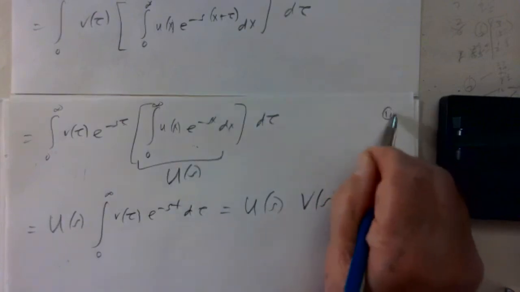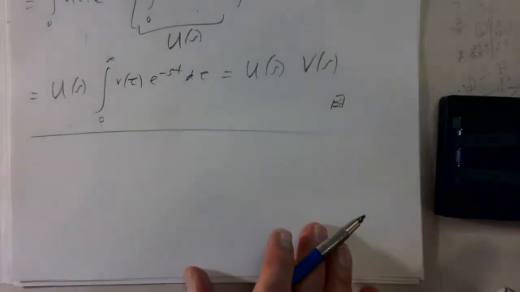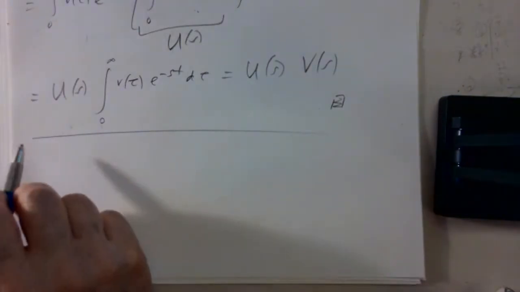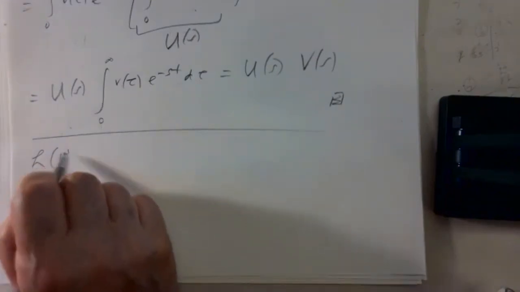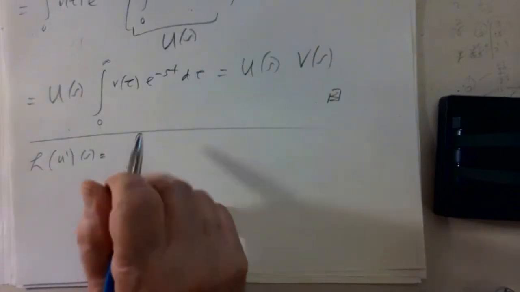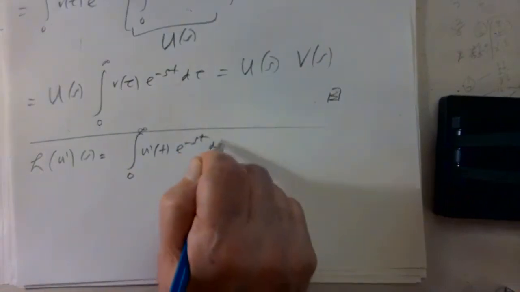Okay. Let me just reprove the differentiation formula for the Laplace transform, which I showed last time, and then we can use it to solve. The whole purpose is to learn how to solve some differential equations. So suppose I have a function u, and I consider the Laplace transform of u prime, the derivative. That's the integral from 0 to infinity u prime of t e to the minus st dt.